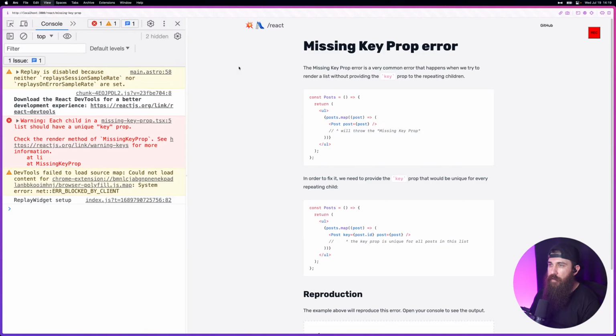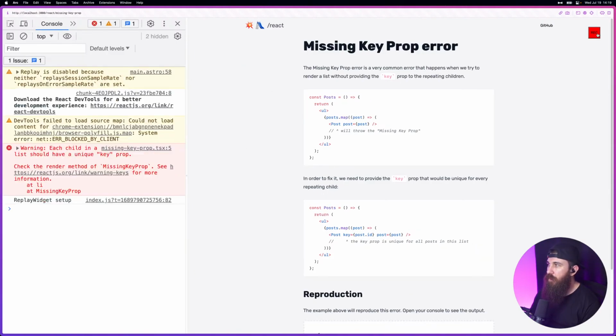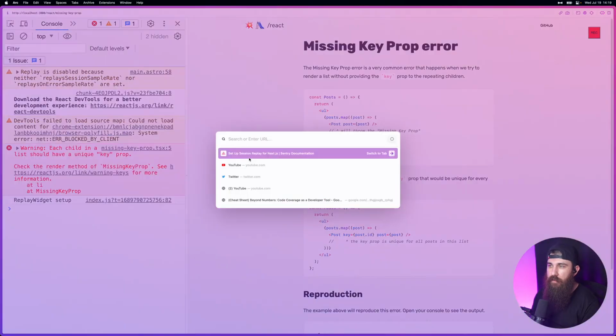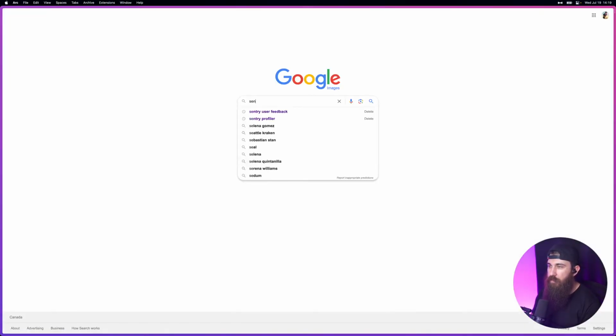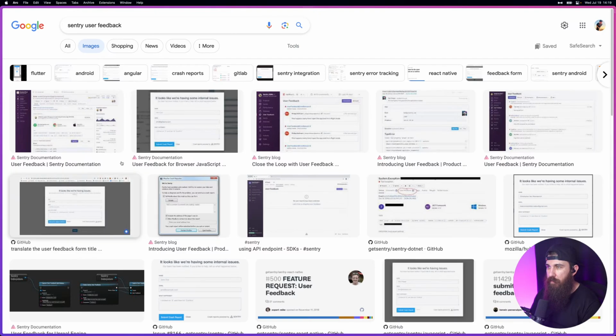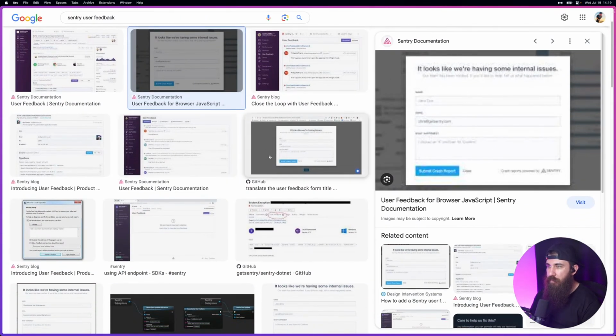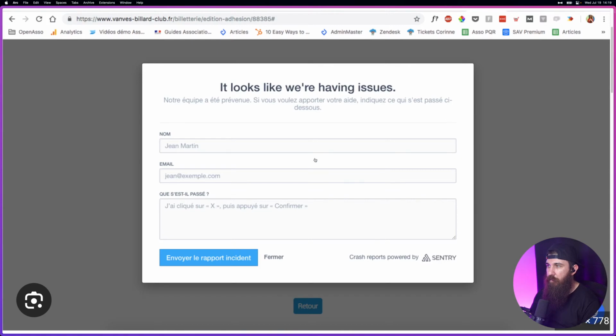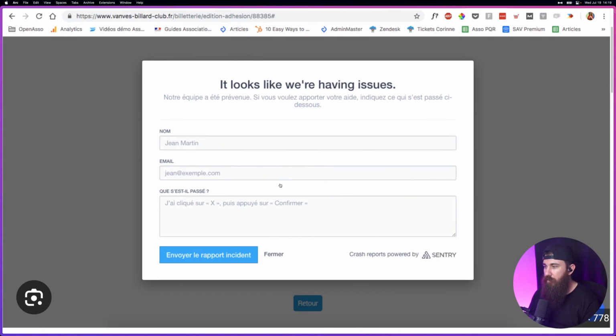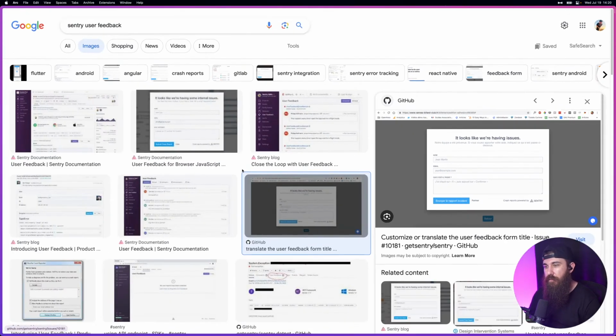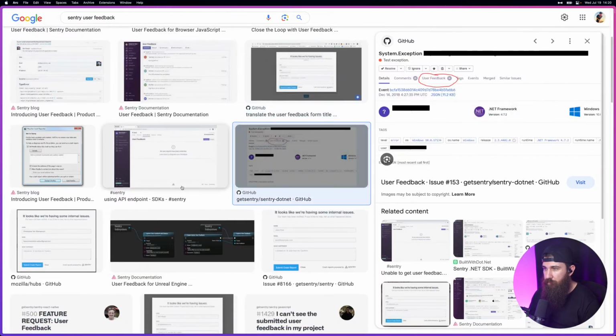Okay, so now I think we're ready to start implementing the UI. And what I think we should do is Sentry user feedback. We should pretty much add the inputs that we have on the user feedback thing, for example, the name, the email, like what happened, right? People can actually send us any messages on top of the recording. So that's what we're going to do.